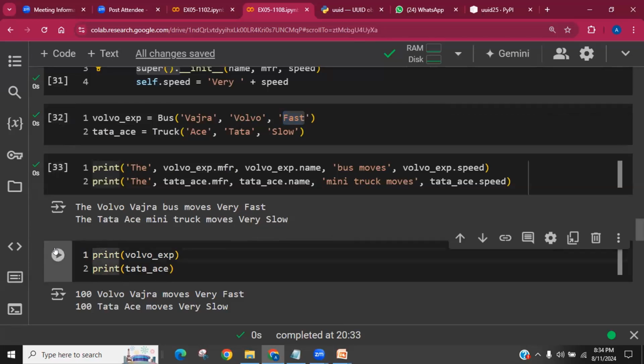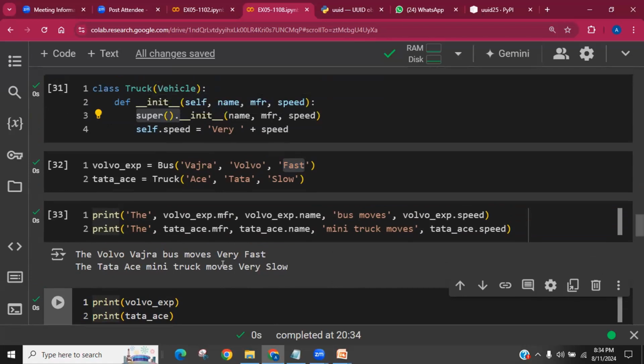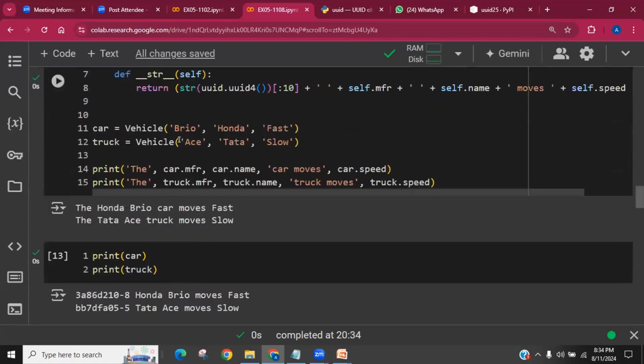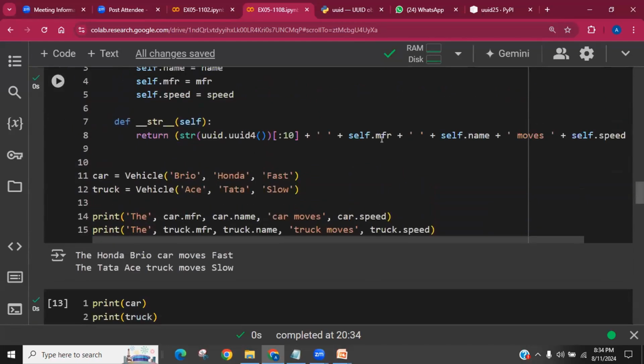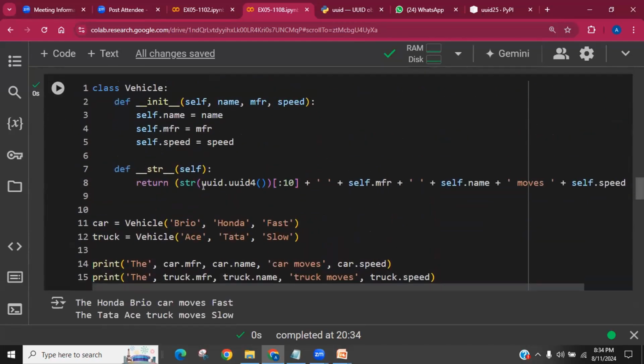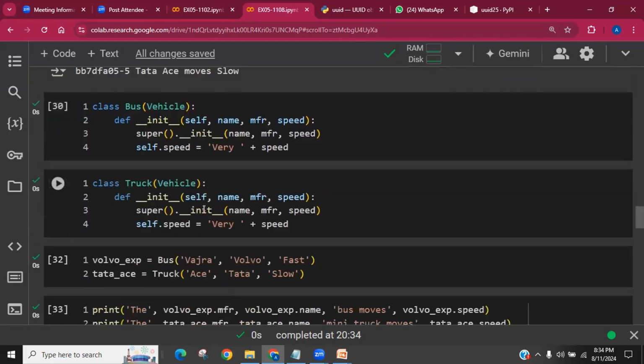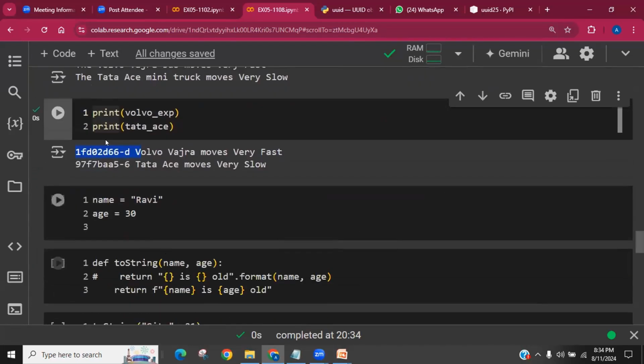Now when I print, it's giving the child class object ID, UUID. So Volvo Vajra moves very fast. So there is code reuse happening. When this super is called, the parent class UUID string method, all this is initialized. And it prints the output when I call the object of the child class. That's the ID. So this is a string method.